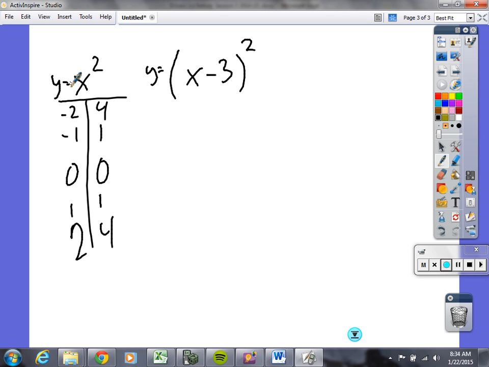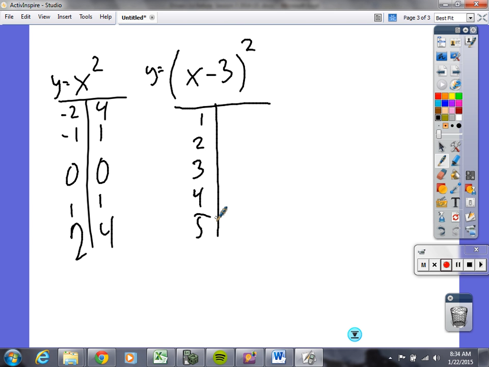So, can somebody tell me what would be the values of my T-chart down here for this guy? Simply, same thing. It will give me -2, -1, 0. No, you missed it. 1, 2, 3, 4, 5. How did you get that? You were right. Can you explain how you did it for me? Because just like I did last time, I subtracted 5 from all my values, correct? Because we shifted left 5. So therefore here we're shifting it to the right 3, so I'm going to shift all these values to the right 3.